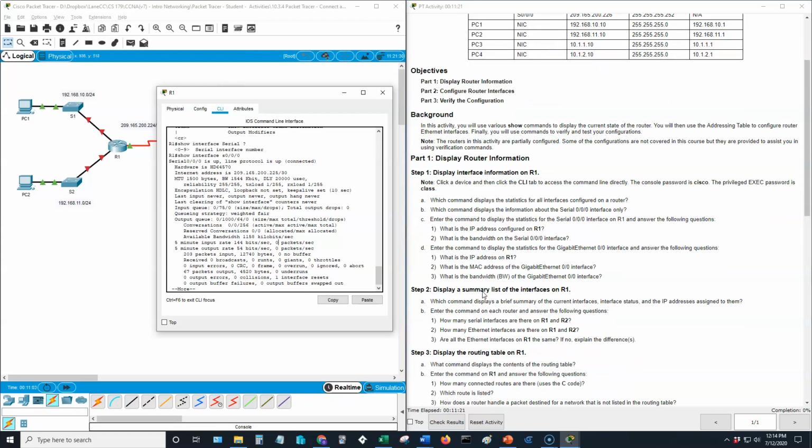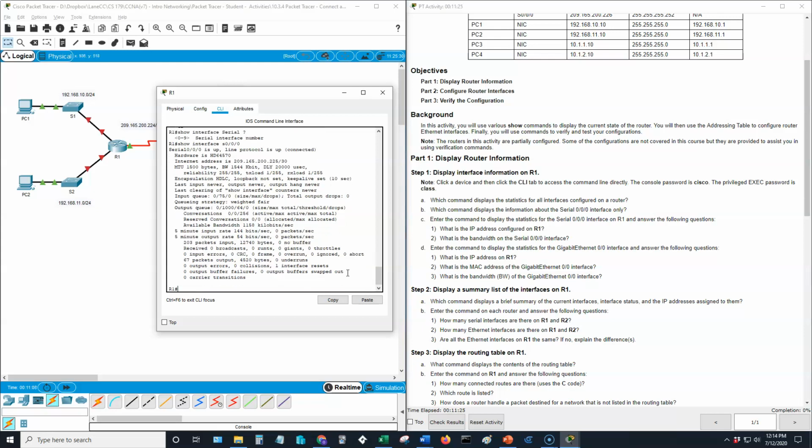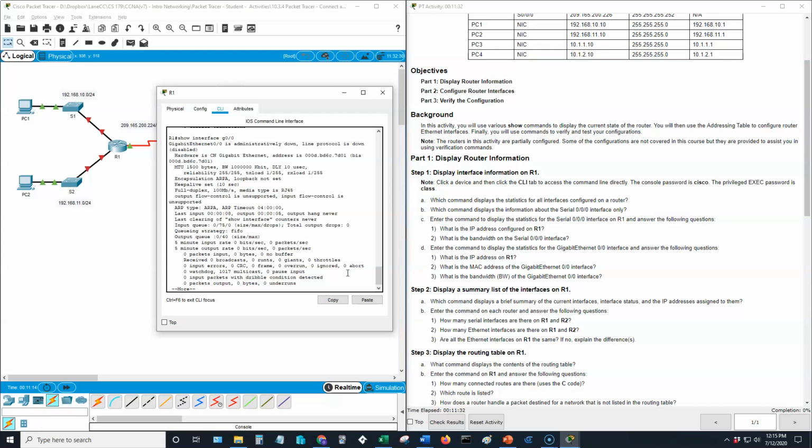And let's see. Now we want to look at the gigabit 0/0 interface. So I'll do the same thing. Show interface G0/0. And I want us to know what's the IP address here. And if you notice, we don't have an IP address here.